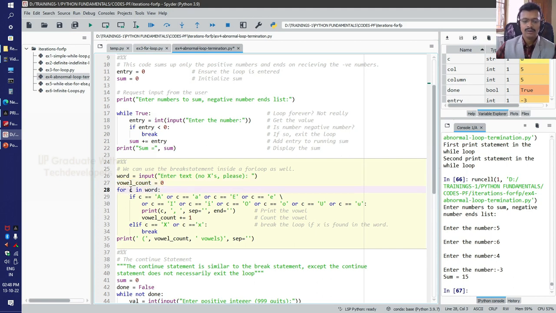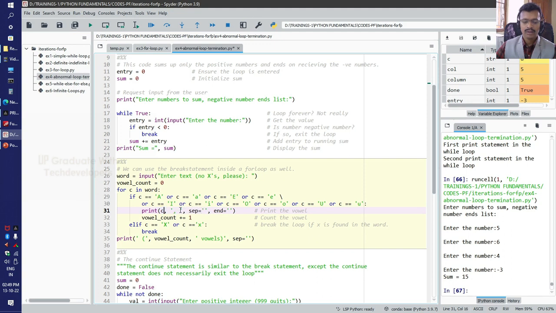For c in word means for item in word, if item is equal to small a, or capital E or small e, or capital I, small i, similarly up to capital U or small u, then print the vowel, separated by no space, but each vowel is separated by a comma.